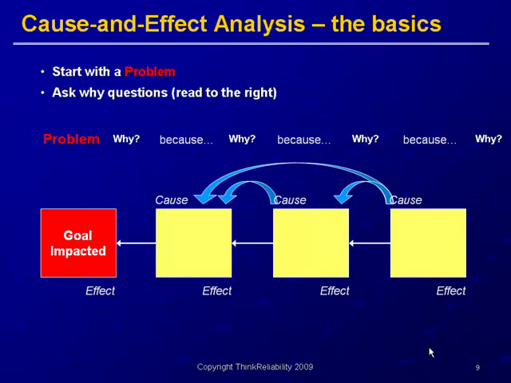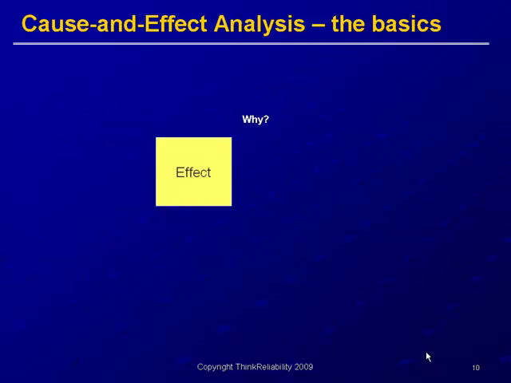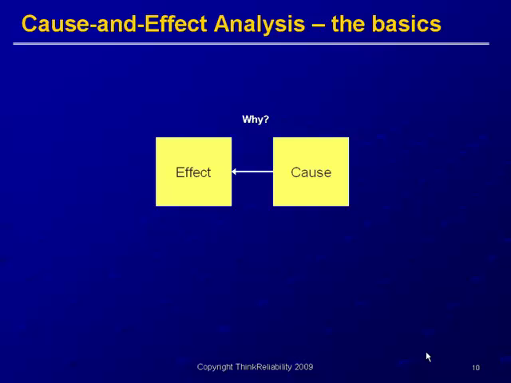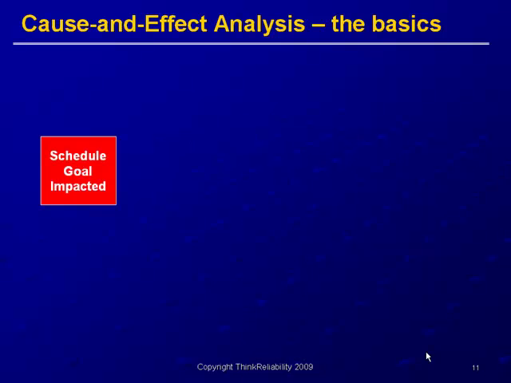Why did this effect on the left occur? And anyone can answer with any of the causes to the right, and the statement is valid. The simple nature of cause and effect explains why there are different answers when you ask why questions. It's not an issue of who's right or wrong, it's an issue of what's accurate, and you have to build the map to improve that communication. So every cause and effect relationship obviously is made up of an effect on the left and a cause on the right, and why questions link those together. So this is the building block for every investigation we do.